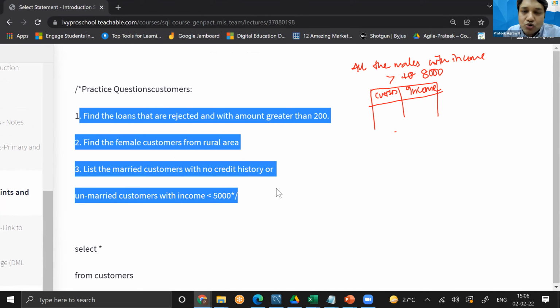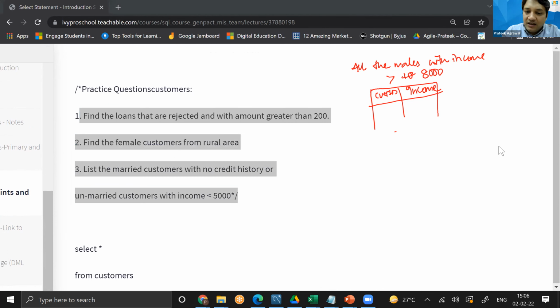So what you're supposed to do is send the solution back to me at the genpact@ivproschool.com email, before tomorrow's class, guys. Please do that. If you follow this, it's going to take approximately 30 to 45 minutes to do the complete thing, end to end.